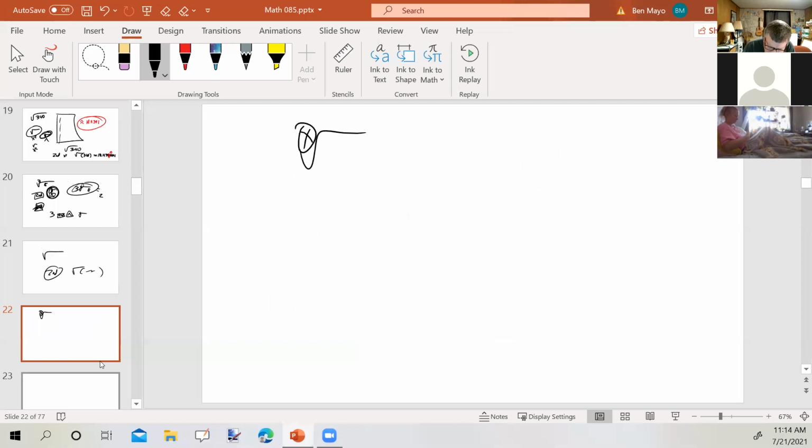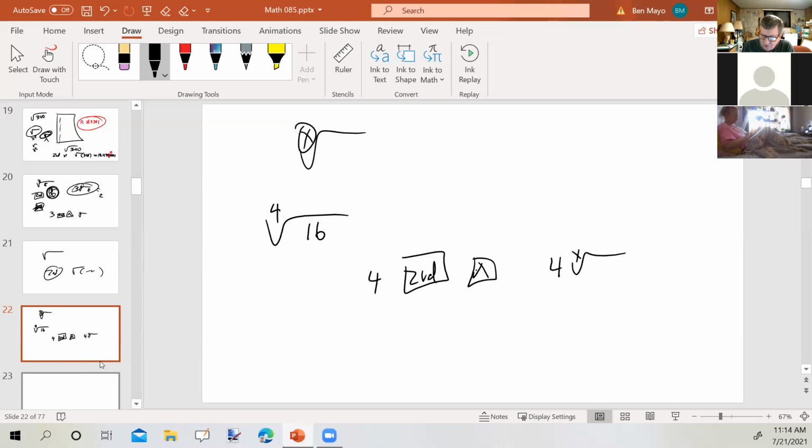Let's say I want the 4th root of 16, which is also going to be 2, because 2 times 2 is 4, times 2 is 8, times 2 is 16. So on the calculator, I start out with the number 4. Then I push second, and then I push the little caret key, which gives me that. So I'm taking the 4th root of, and then I put in the 16 and push equals. Okay, so 4, second, caret, 16, equals, and I get a 2.